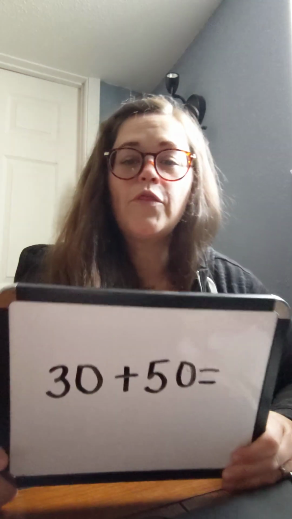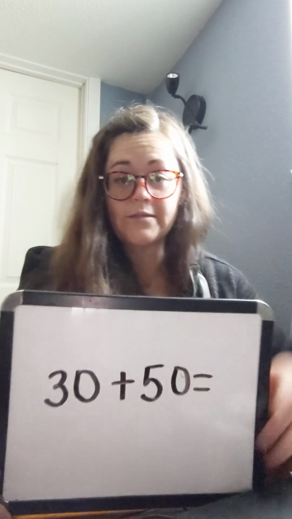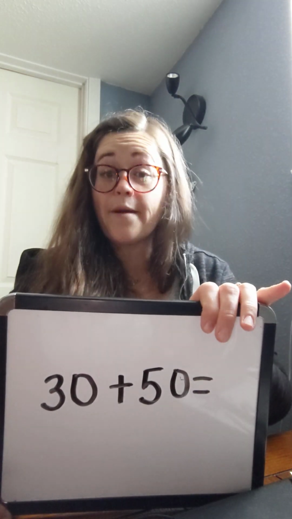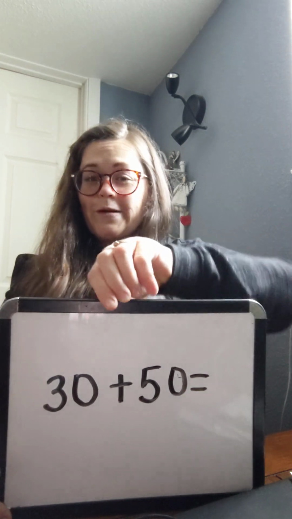All right, the next two numbers are going to be numbers 30 and number 50. What is that total? 30 plus 50. Go ahead right now and you can write out your 10s and 1s for these numbers and then add them up. I'm going to do it on my board while you do it on yours.